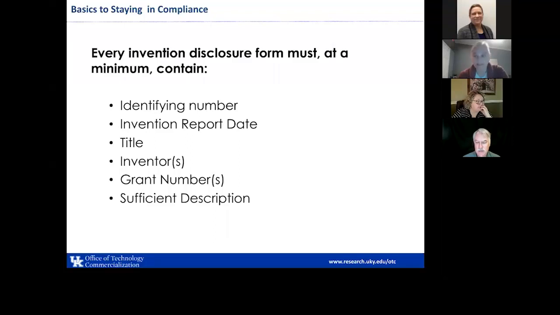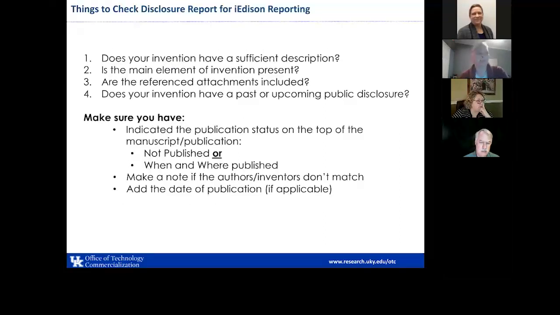Grant numbers need to be included, and a very sufficient description. We'll talk about descriptions further in the compliance side and the best way to come up with descriptions. So right here, to double check your disclosure: does your invention have a sufficient description?